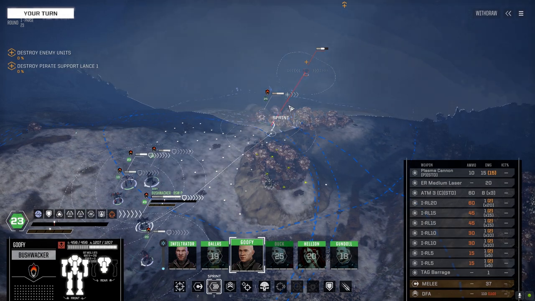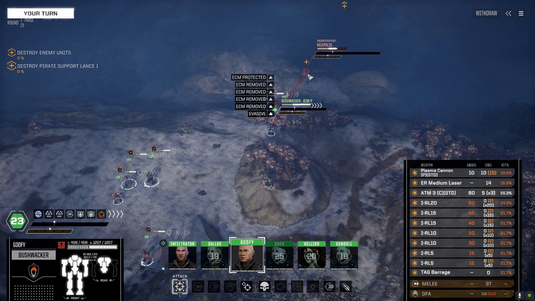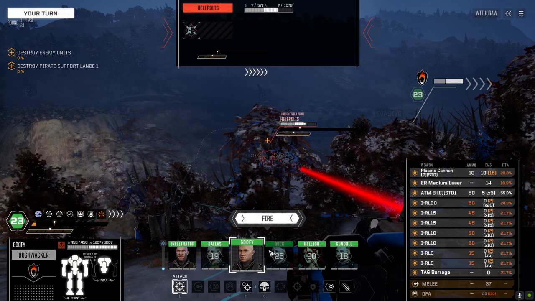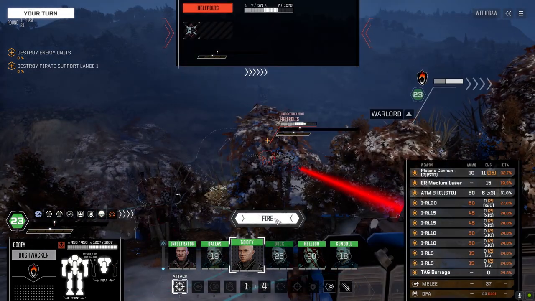I think we just go all out on him. We can't afford not to, I don't think. Rockets and all. Let's just do it. Tag, barrage, everything. I'm gonna warlord this. I want this guy gone. Let's get him out of here.